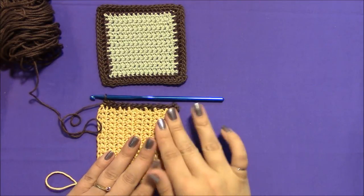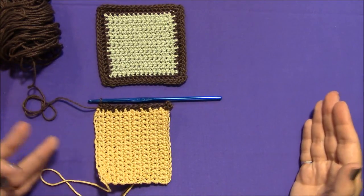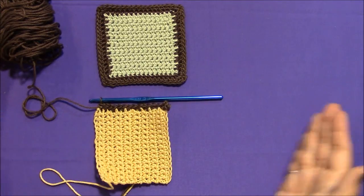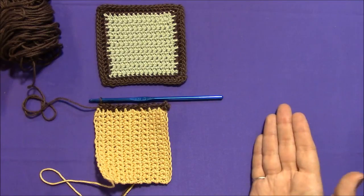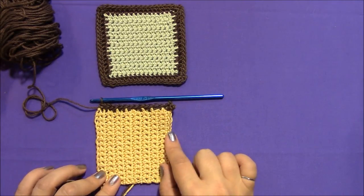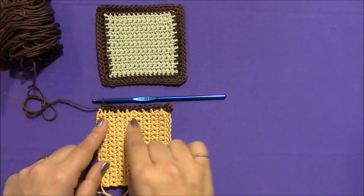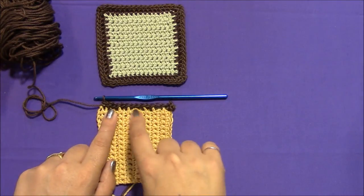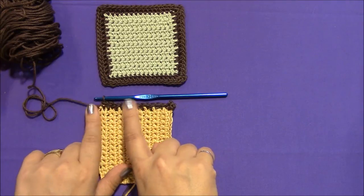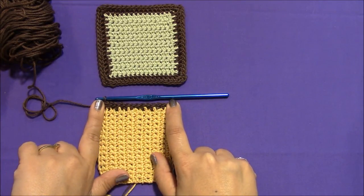Sometimes it's kind of a lot of estimating. If you're doing something where you have like 100 stitches or whatever, I do recommend dividing your piece up. So 100 stitches divides nicely into quarters of 25. If this were a lot bigger, I would divide this piece into quarters and put a little marker at each quarter, and then try to fit 25 into each quarter.